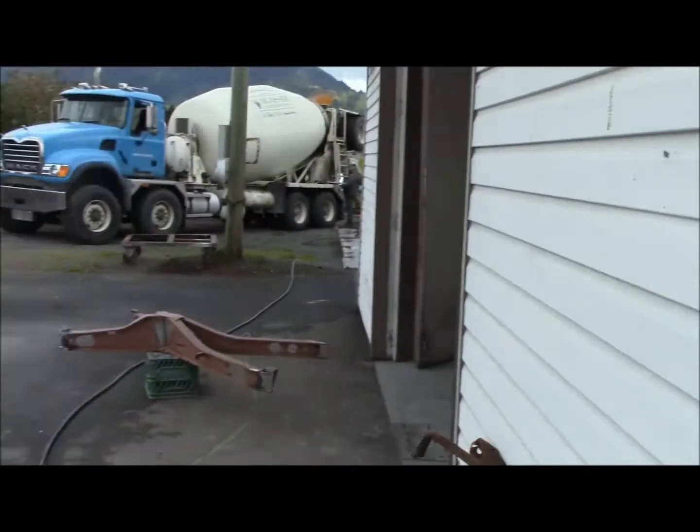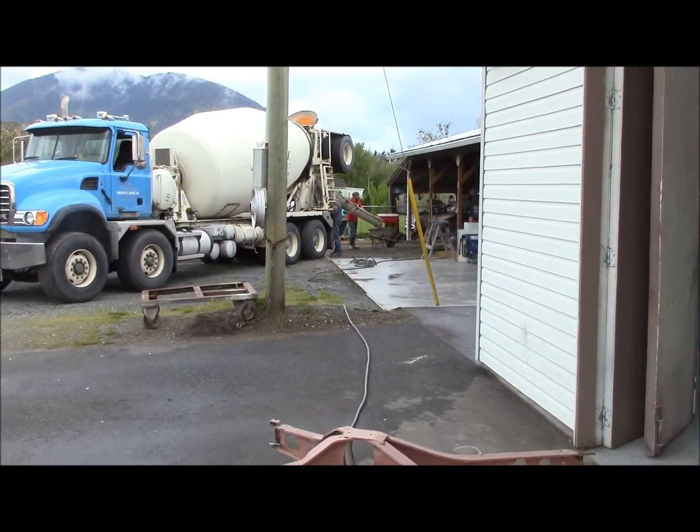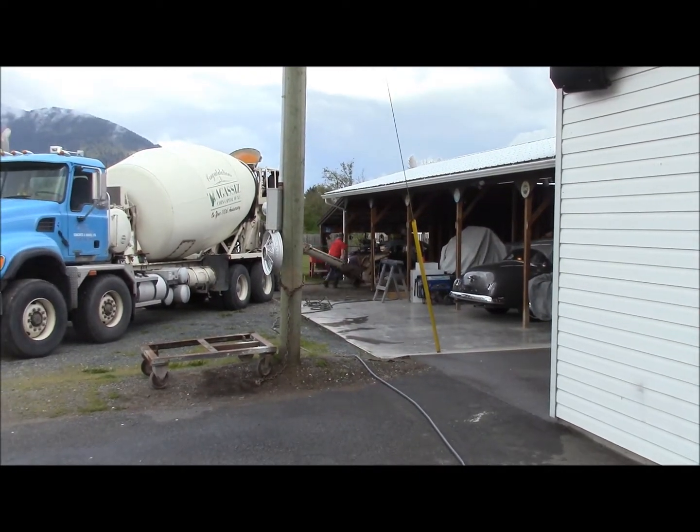If you've been watching my videos you've noticed the shop is extremely busy. I've got several bays out back — three of them are concreted and a couple aren't. Well, the time has come, I had to spend some money, and today I'm getting more bays concreted. The shop will become one big massive shop here soon. You can see what's going on — we're concreting all the rest of the bays. Excellent!